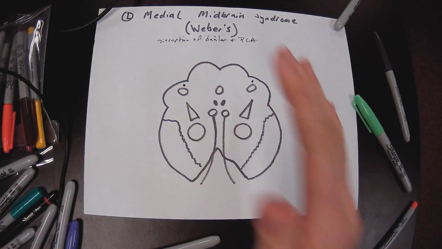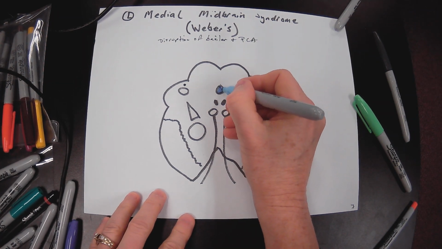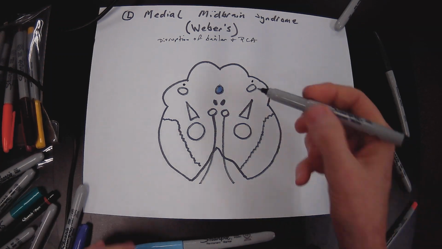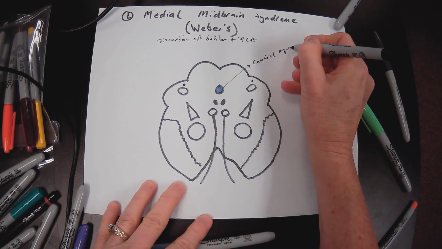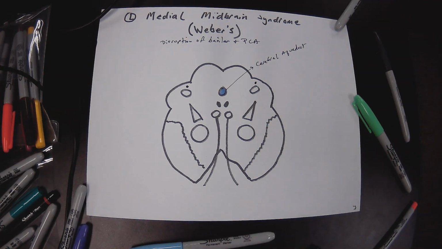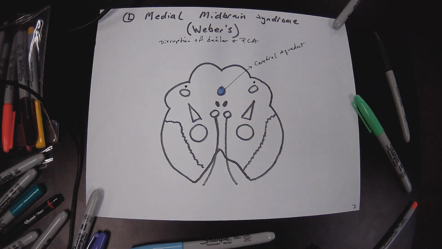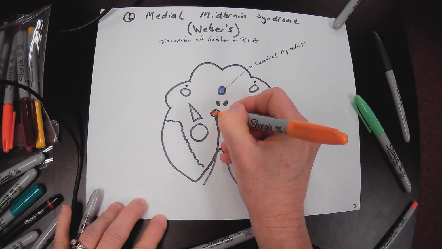Okay, so cross section through the midbrain, thinking about this nice landmark that we have here in the middle, part of the ventricular system that connects the third and fourth ventricles. Anybody remember that one? Yeah, cerebral aqueduct. Good. There's your cerebral aqueduct. Okay, here's that cranial nerve that's involved in most of extraocular eye motions. Which one's that? Yeah, oculomotor, cranial nerve 3. There's the oculomotor nucleus right here.